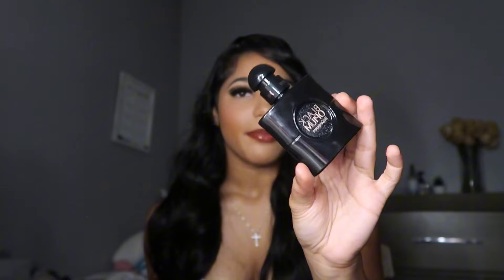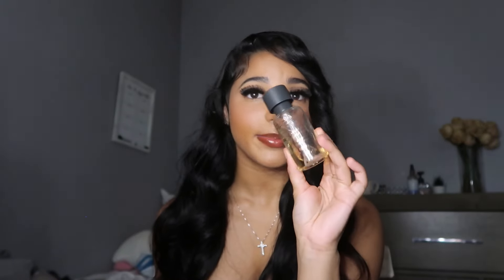Next is Black Opium — kind of underrated, I don't wear it as much as I should, but it smells so good. It gives grown perfume vibes with an undertone of musky vanilla. I also have the Mixed Bar Vanilla Bourbon Hair and Body Mist from Target — target brand perfume actually hits, and it works on hair too. Finally, Flower Bomb by Viktor & Rolf — another underrated one that smells super cute, grown, and sexy with a floral touch.